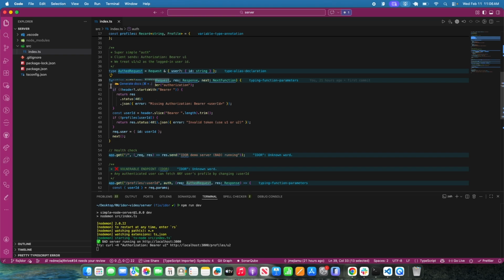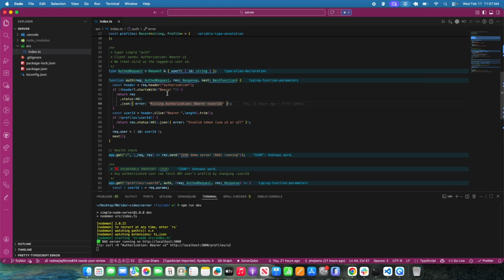So what this middleware is doing is extracting the authorization from the header, right? And what this statement is doing is basically if the header does not start with this keyword, then we're gonna send this JSON to the front end, with a status code of 401, and we're gonna say missing authorization and this message, right?